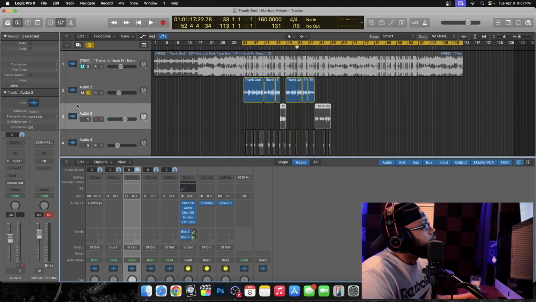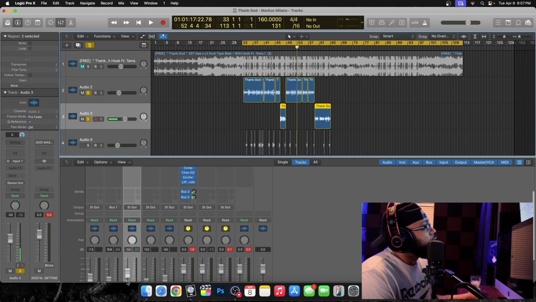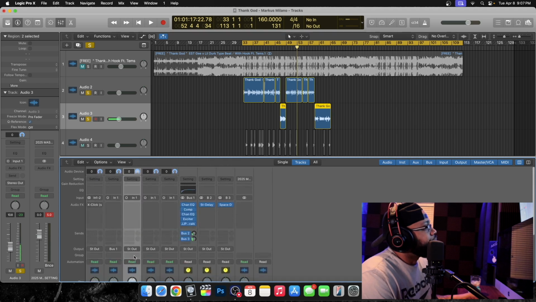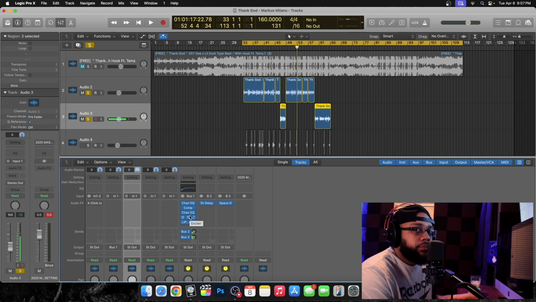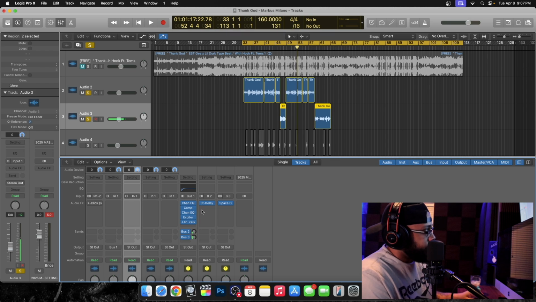For instance, like the two main ones right here, right? Turn this down to negative 10.8. You can route these two main vocals to this, and they get the same effects, and then they're routed in these two buses to where they get the same amount of delay and space designer effects or reverb effects.